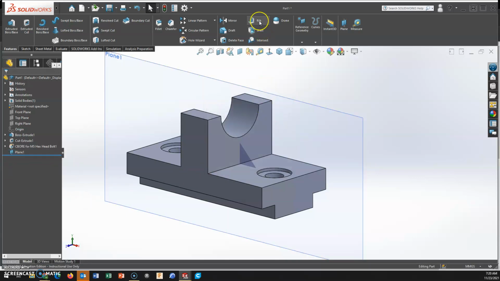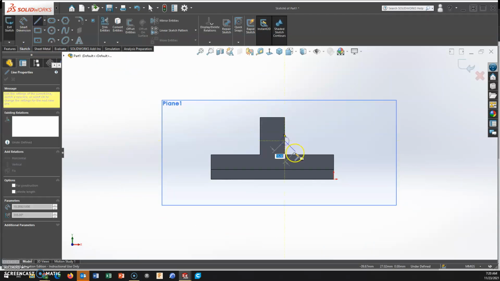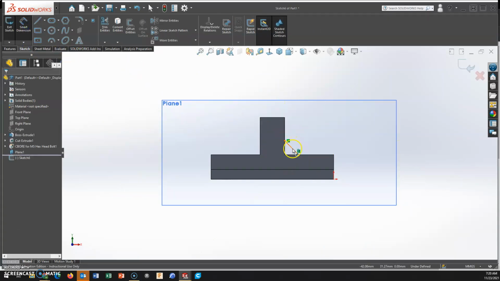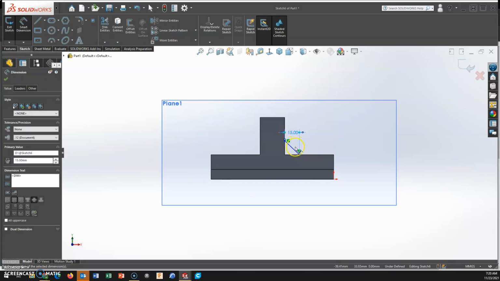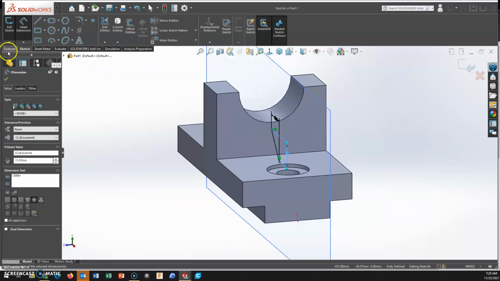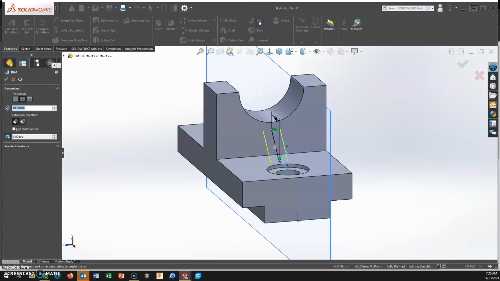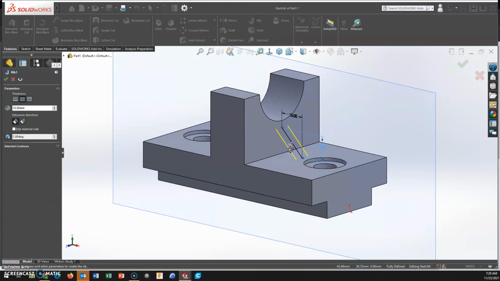We're going to take a look at using our rib tool. Our rib tool is here in our features toolbar. We need to create a single sketch, same dimensions, 15 and 15. I can turn this line into a rib. I'm going to go to my features tool. My option for rib is here. You can see which direction it is pointing. If you have to flip it, you can flip the direction.